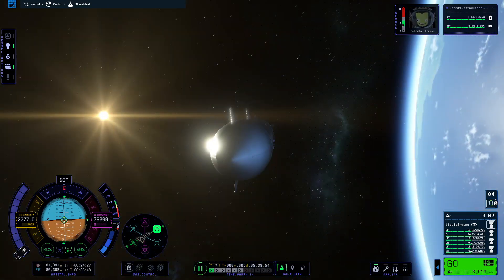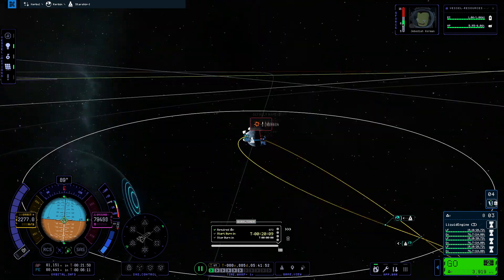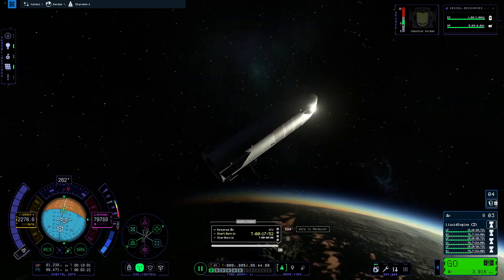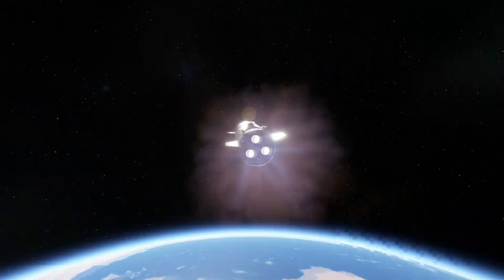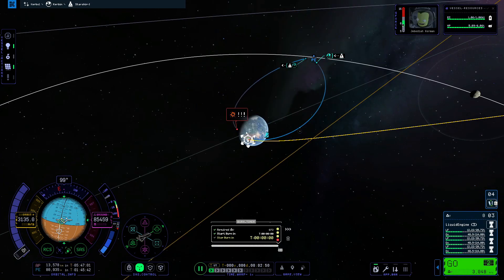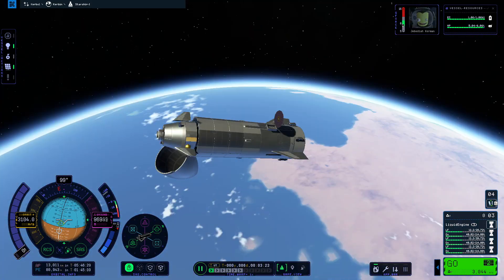Now we plan our ejection burn. It's a bit tricky in KSP2 because you can't see your trajectory inside the sphere of influence. But doing something clever with the camera lets me see it on the main trajectory, which helps a lot. We time warp to our maneuver node - a very handy feature, though the maneuver timer is a bit awkward overall. Afterwards I check how wrong it is, open up the nose cone, and make some small adjustments to get it absolutely perfectly on about 55 kilometers periapsis at the Mun.